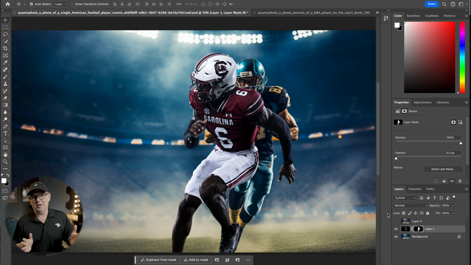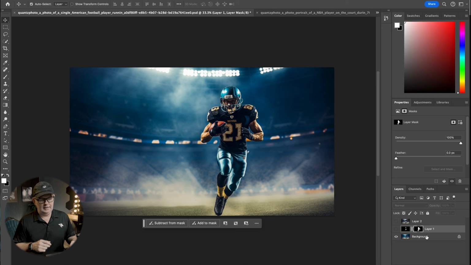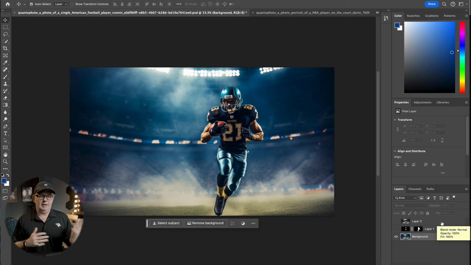I'm gonna run through real quick how I created that image that you saw on the thumbnail. And the first thing that we want to do is get rid of our player. In that previous video that I did 6 months ago, I was having a hard time getting these stadium backdrops without a player, and I still am. So basically I create these with the prompt that a player is on the field, and it gives me that backdrop. But previously we didn't have generative fill, and I was using an older tool in Photoshop called Content Aware Fill. That would only get me so far, and then I was having to use the clone stamp tool to correct some of the imperfections in using that Content Aware Fill.